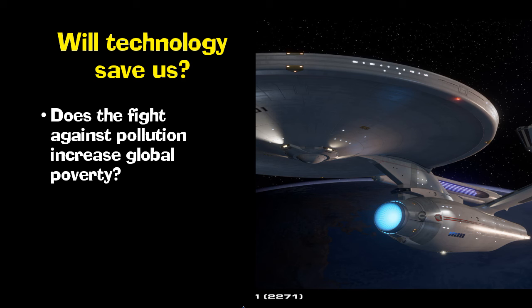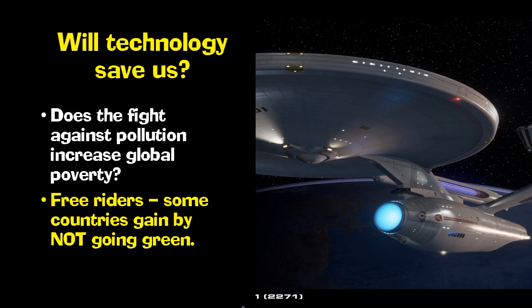There's a body of belief that if we really want to deal with pollution, then obviously you have to deal with it across the whole world, and you're actually going to destroy jobs in certain parts of the world, and probably you're going to have a bigger poverty problem at the global level than if you don't get rid of the pollution. On the other hand, if the ocean rises 10 feet, that's not going to be good either for people. So trade-offs, right? Economics is all about trade-offs and costs and benefits, and everything impacts everything else.